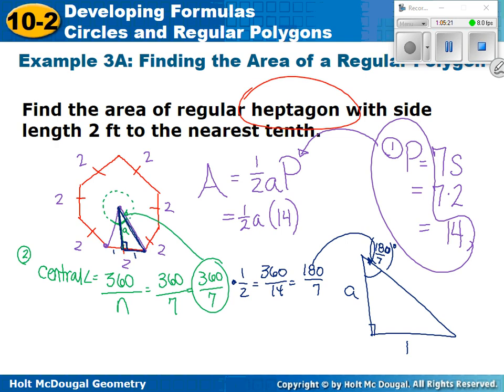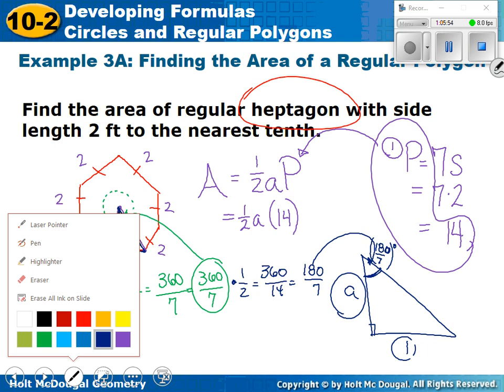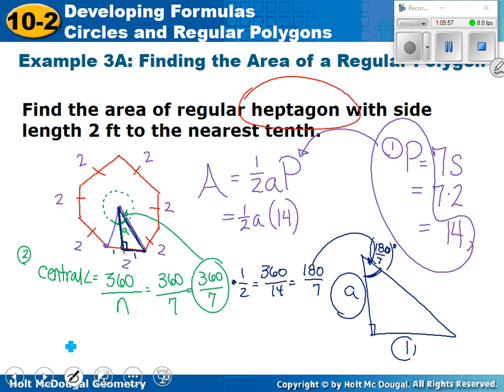Okay, guys, this goes back to what we learned last chapter. Do we have a special right triangle in this problem? No, it's not 30, 60, it's not 45, 45. So what did we do last chapter when we knew an angle, we knew a side, and we were looking for another side? SOHCAHTOA. So again, today's lesson's hard because it reviews all of these things. But we're going to have to use SOHCAHTOA to find A. This is not tough. Just do what you did last chapter. SOHCAHTOA. And if you struggled last chapter, then you need to come in and let me help you. So we know this angle, what do we call the side across from it?